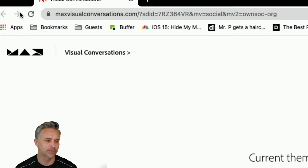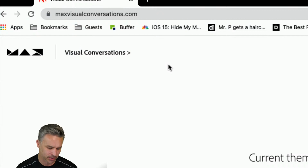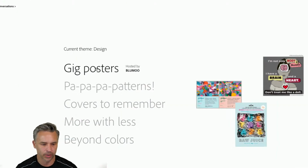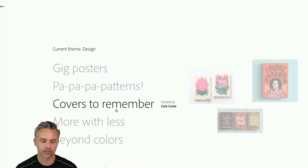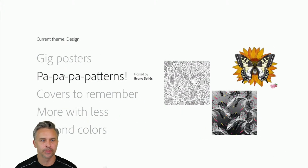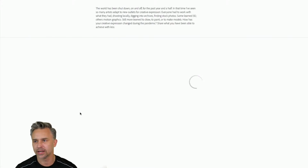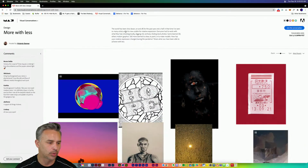So this is Visual Conversations. You could actually jump out to it just so you know, maxvisualconversations.com. So here's where you can, again, the current theme is design, which is why I wanted to point this out. You can jump in and you get to upload or create a pattern or a cover or more with less and have a visual conversation. All you do is upload an image, which I think is super cool. So I've been working on the more with less, right? Because I think that's kind of the current trend now anyways. It's like doing more with less.